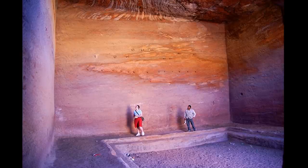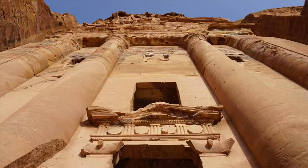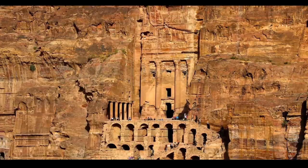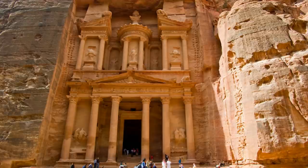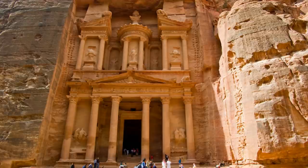I heard that some caves in Petra have very smooth stone surfaces with no marks at all. From photos, it seems that the Urn Tomb's façade is quite smooth — I would love to see some close-up photos. In summary, the treasury's main structure — its columns, pediments, and all areas covered with highly uniform carving marks — are likely the original stonework predating the Greek-Roman influence.